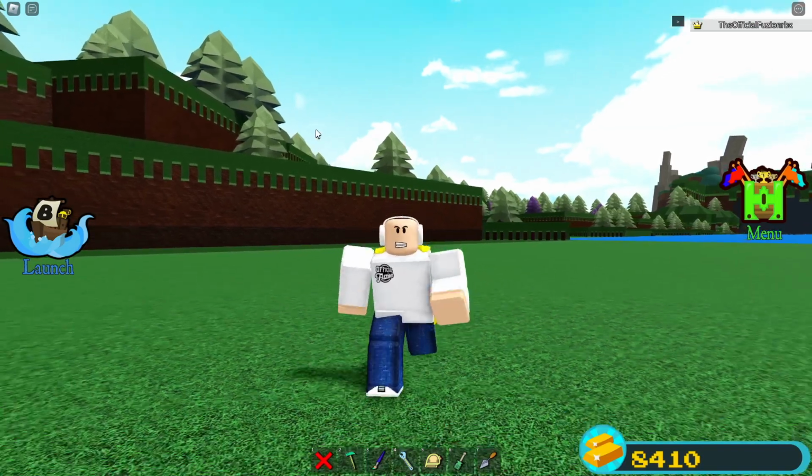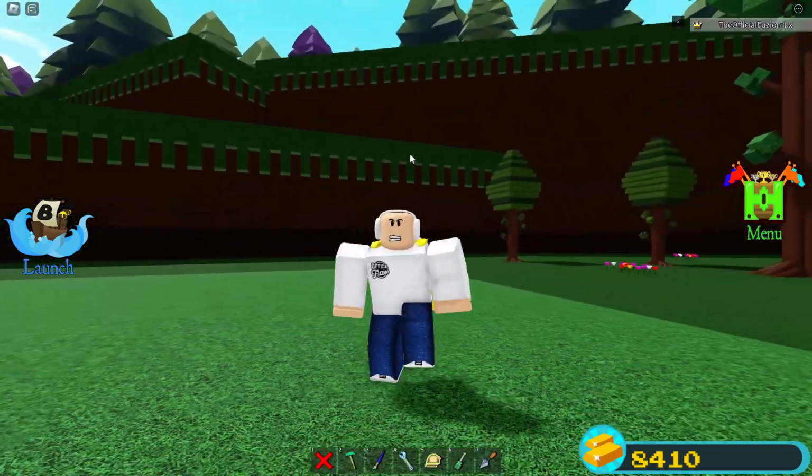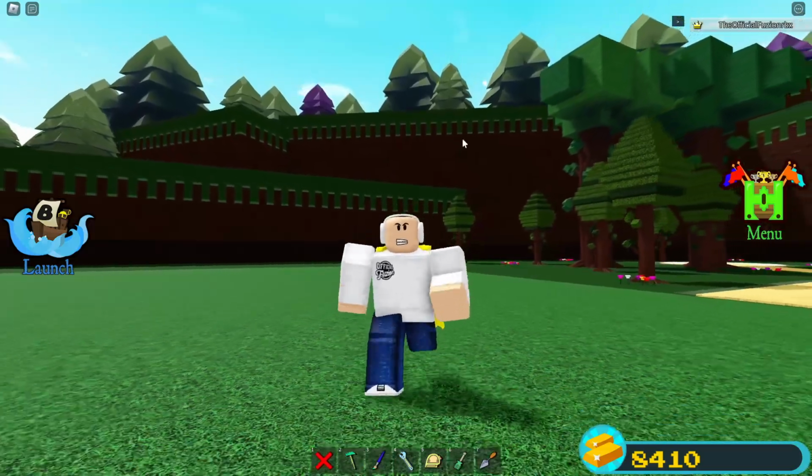So as you guys can see right there, we had a lot of fun with the terrain moving glitch this year. A lot of different things we found out we could actually do. We even tested out new Build-A-Boat for Treasure games on the channel.